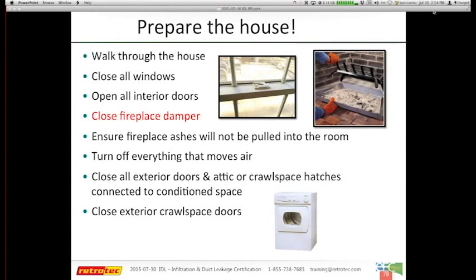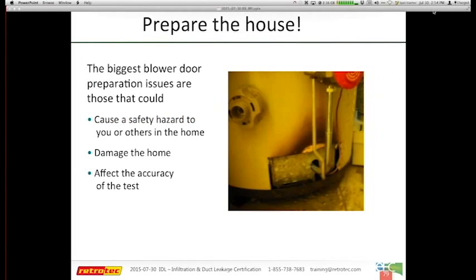So many people who are taking the test do take a training, and it covers a lot of the safety issues that are there. Knowing that when you do a new house, you may or may not have gas on. It may not be on at all. They may or may not have had a fire in the fireplace yet, but chances are all these conditions are already in a safe condition, but you need to make sure of that. Sometimes they'll run a fire to help the drywall mud dry sooner. So again, don't assume that because it's a new house these conditions may not exist. And again, your goal is to cause no harm to the homeowner, yourself, or do any damage to the house itself.